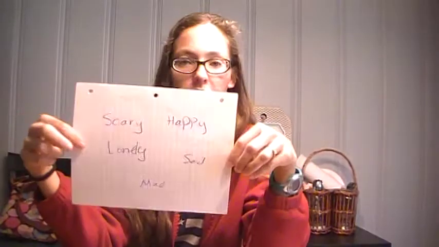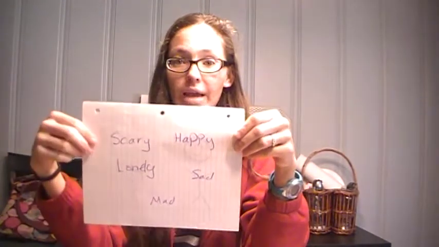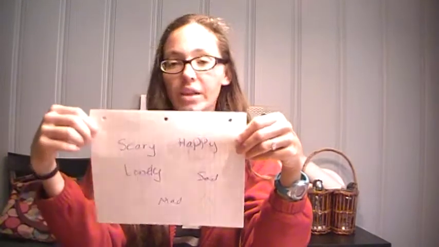Another example is to write down your emotions. Having them write them down allows them to kind of get them on paper, or even you could write down some emotions. You can write down scary, lonely, happy, sad, mad. And by writing these down, again, you're putting it on paper. They're a little bit easier to express and identify. Maybe have your client point to an emotion that they feel like they've had recently, and maybe tell you about that emotion.